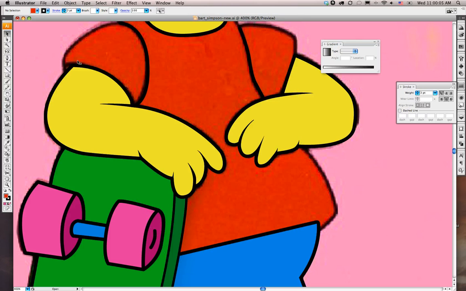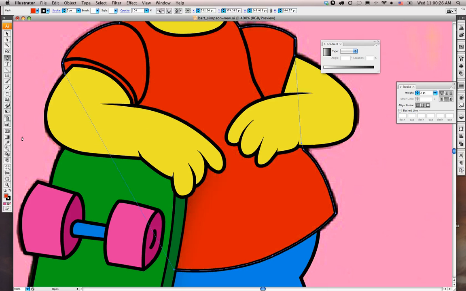Let's go ahead and hide the shirt layer so we can draw this ridge line. So I'm just going to draw the line where I think it's going to be, because I'm going to have to modify it a little bit. Okay, so I'm going to just let that be there. Moving this guy in just a little bit more. Alright, let's take that fill off, and let's unhide our graphic layer.